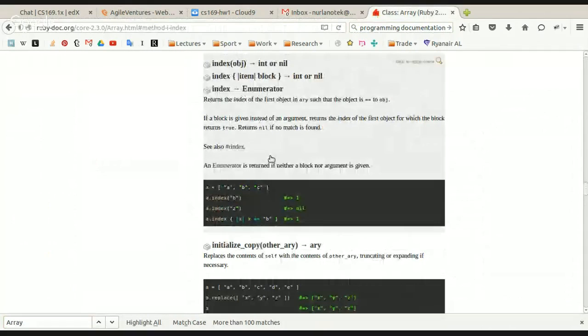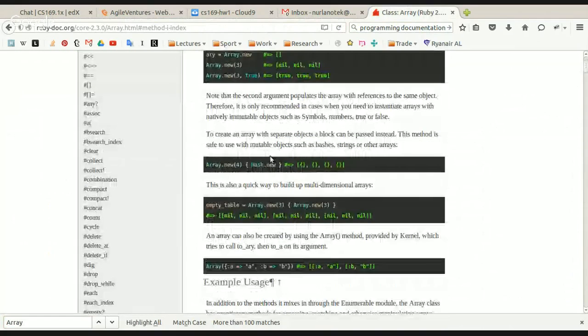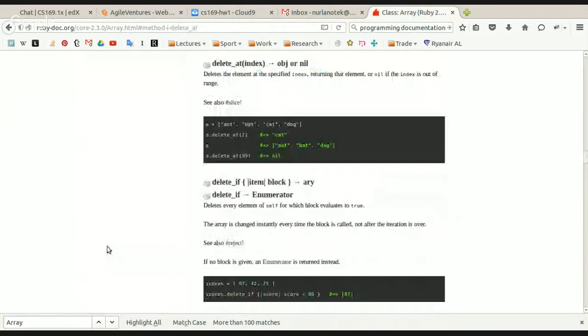Index. No, that was right. Then, yeah, delete. Delete expects the index. I gave the index, so it was also right. So why is the code incorrect?